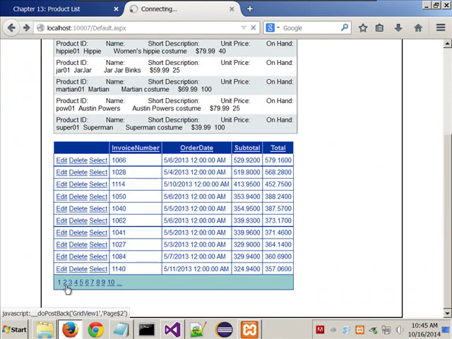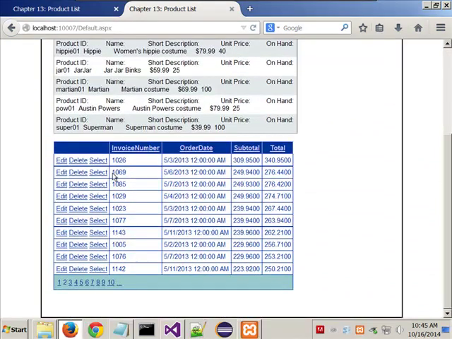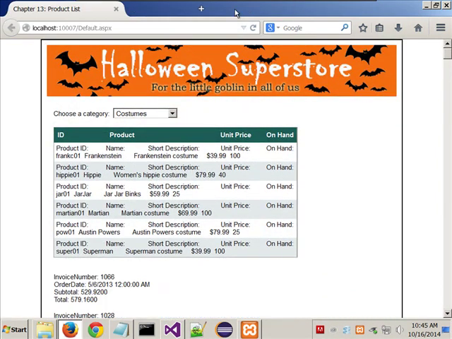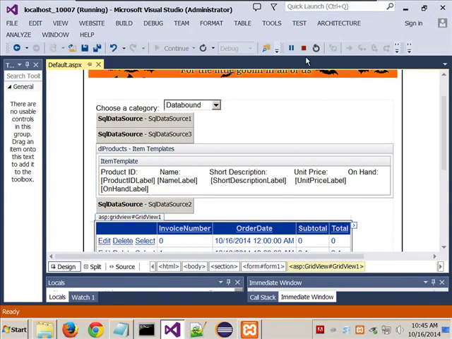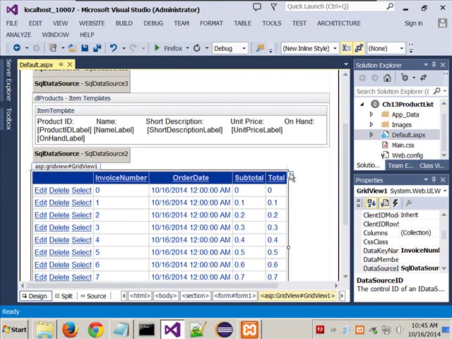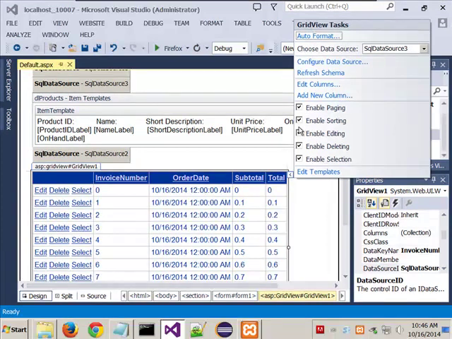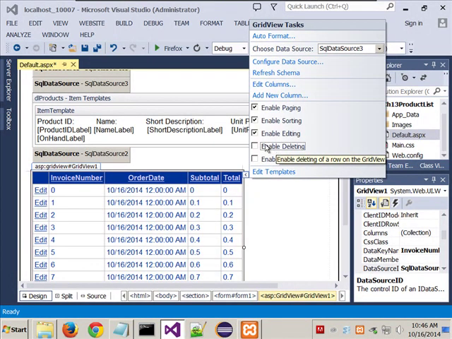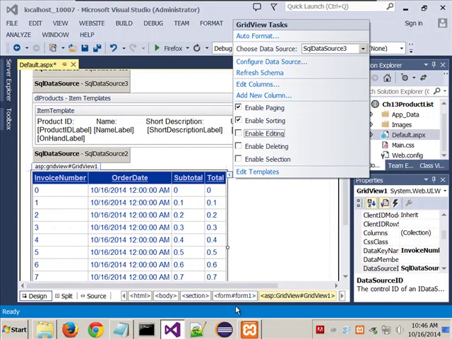But you can see there's no work on my part. I get, again, there's 1026, etc. That's everything. So if I click another number, now I've moved. If I decide I don't want all that stuff, I can come back in here, and all I have to do is click on here. You know what? I don't want enable selection. Boom, it's gone. I don't want to allow you to delete it. I only want to give you the ability to edit it. In fact, I don't even want to let you edit it. You have just select permissions.